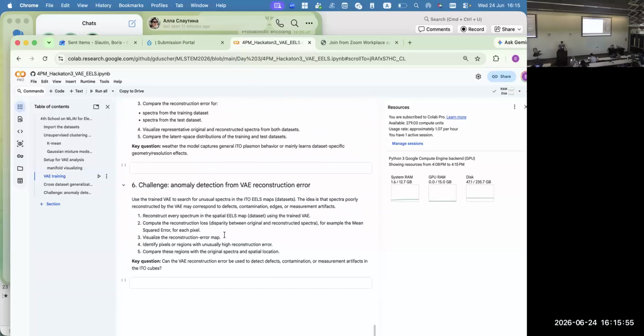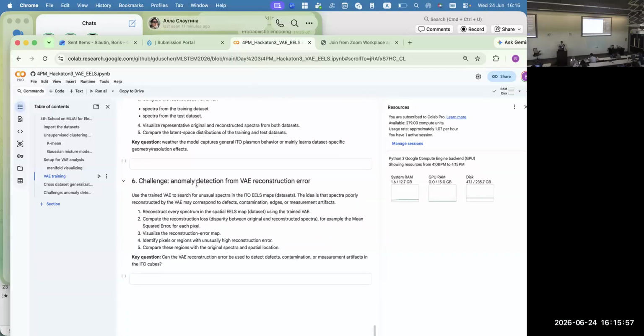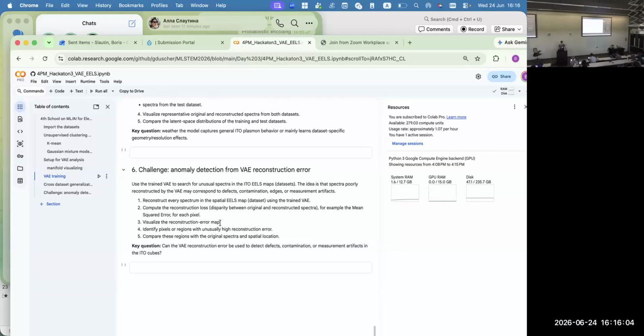And the second one is about anomaly detection from the VAE reconstruction loss. The idea is that if you have underrepresented objects or underrepresented spectra that are very different from the mainstream, from the main part of the spectra, this model will not be able to capture all variability factors. So the reconstruction loss for such a spectrum will be pretty high.